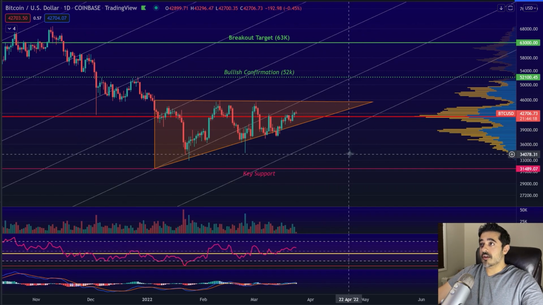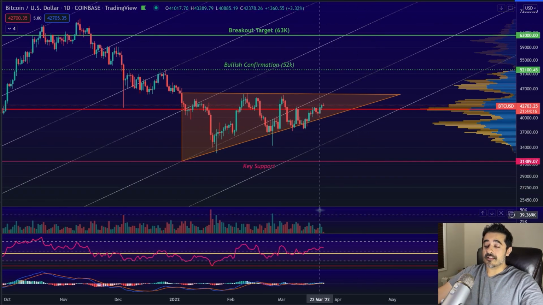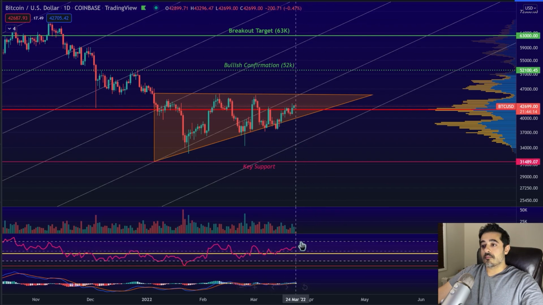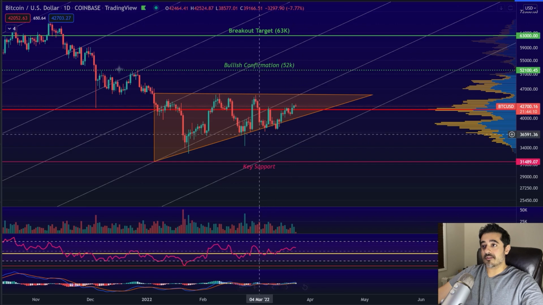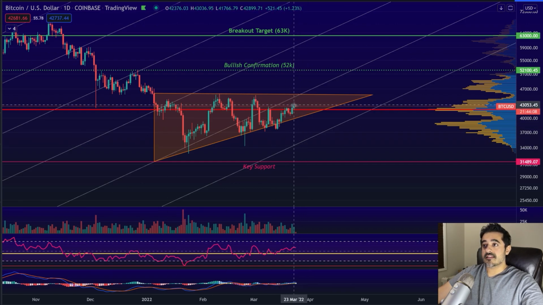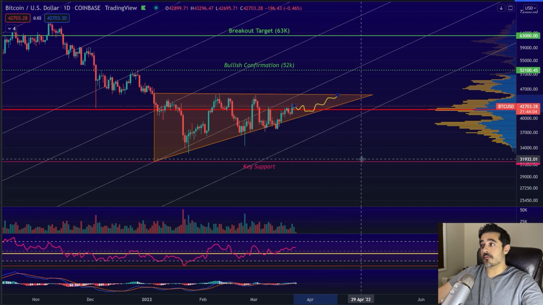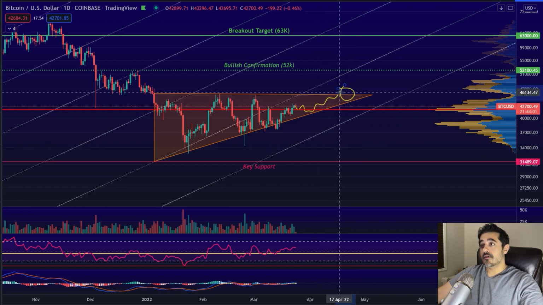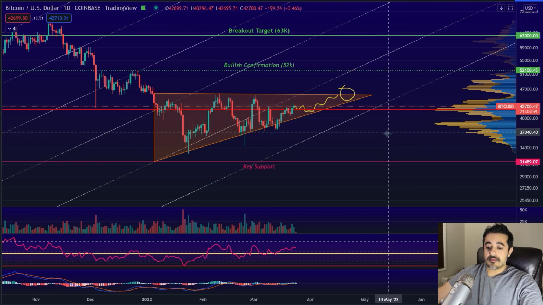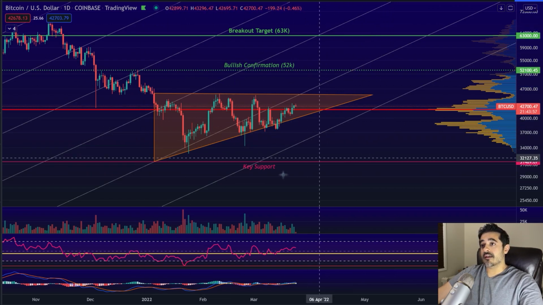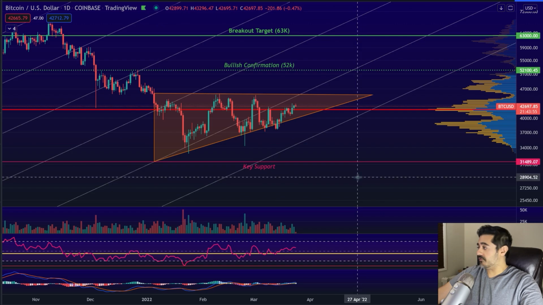We also see one other thing that's pretty important. Keep in mind, this is the daily chart. We see that we are moving well above the 45 level. So if we do retrace and come back and bounce off of it, that could look like this. That could look like us coming down and bouncing off the bottom of this triangle and working our way back up to that area where we would break out. So keep an eye on it. I mean, everything is kind of looking very structured in this triangle so far. So that's what we're looking at.